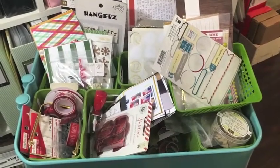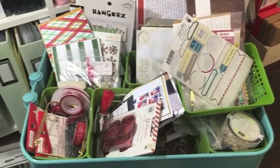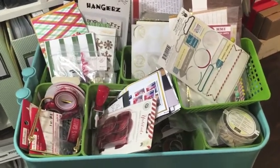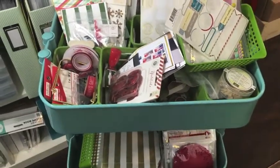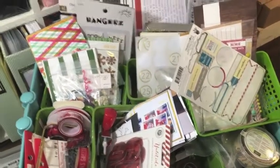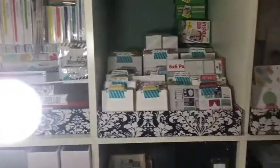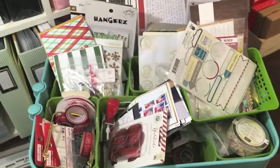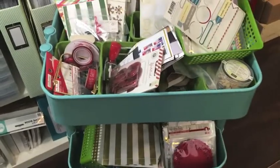Hey guys, I'm Danica Ferranti here from MyBeautyScraps.com. I thought I'd give you a little look at reality today. I'm starting to set up for my December daily album and I like to use my Raskog cart. Usually, once December is done, I clean it off and start using it for regular Project Life. But I reconfigured the way I store my Project Life items, and I actually never cleaned it off. So this is the mess that was left over after my December daily album last year.